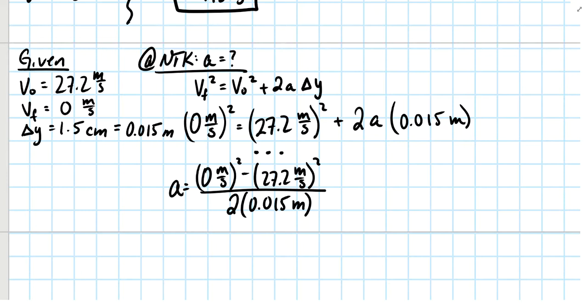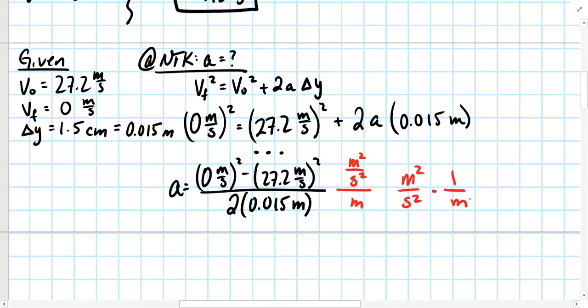Now if I'm thinking about my units, across the numerator I end up with meters squared per second squared because the measurement got squared, so our units also got squared. And then in the denominator I just have meters. So this division is the same as meters squared per second squared times 1 over meters. And now one of the meter units will cancel and we're left with meters per second squared, which is a measurement of acceleration. So our roadmap looks good. Let's go to the calculator and generate a result.